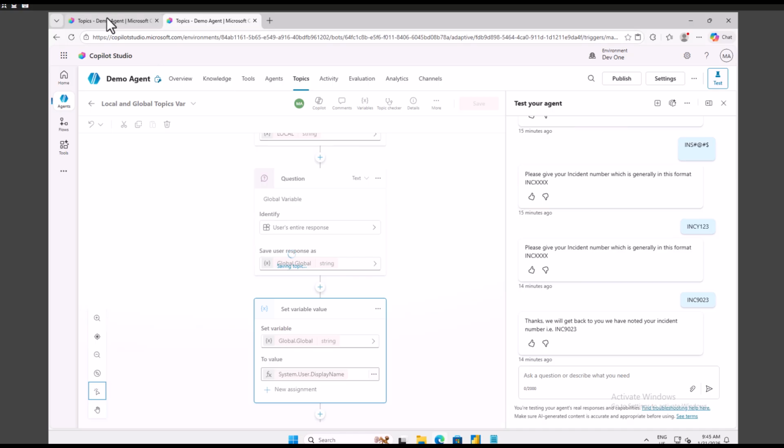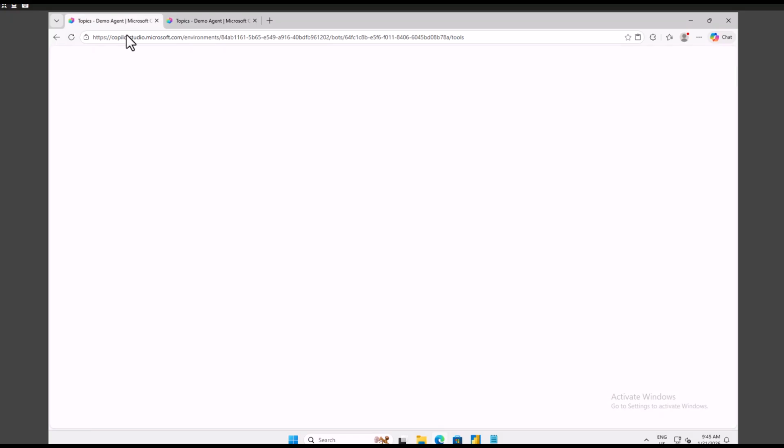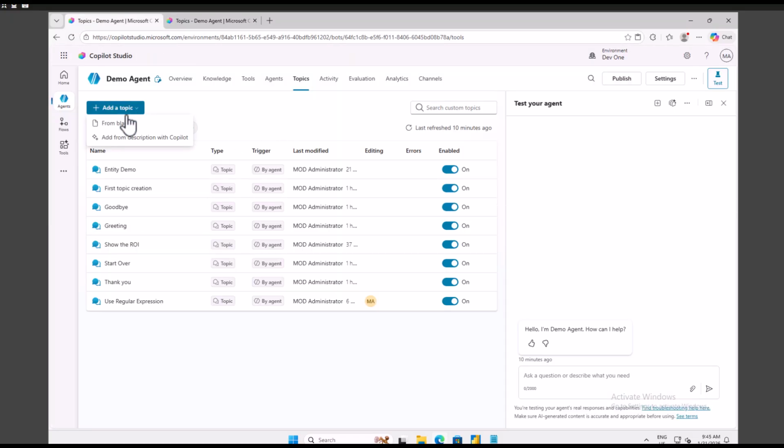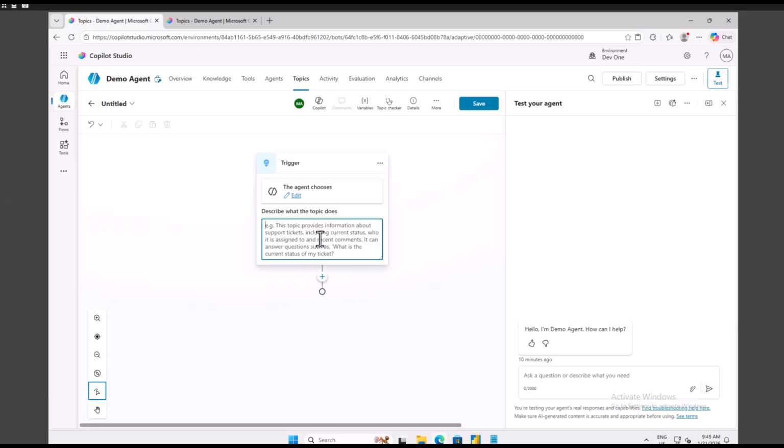Now I will create one more topic. I will go to topic, add a topic, and start from blank. Here I can give a name, I can say test global variable.